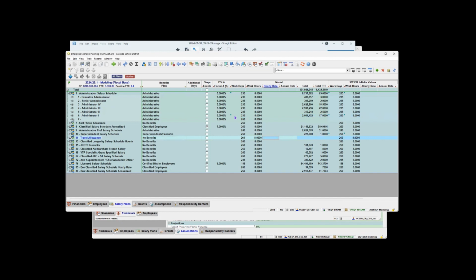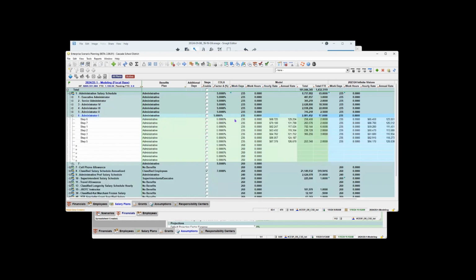So I'm drilling down to find this. Here's an example. Everything is 235, but for some reason on this grade, well, it doesn't really matter because it's empty, but see how all the work days are 235, but then they changed to 260 for some reason.